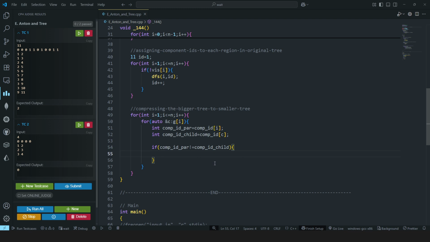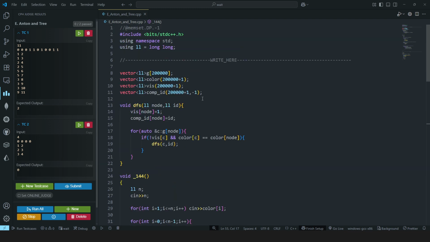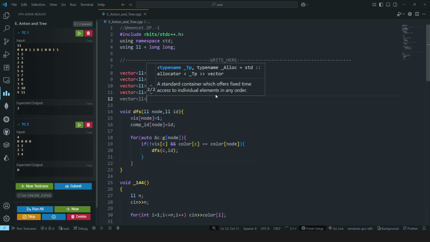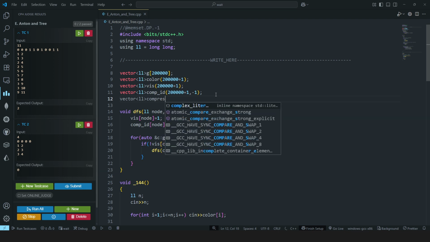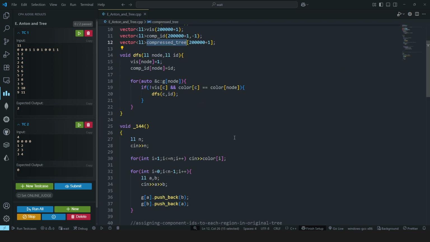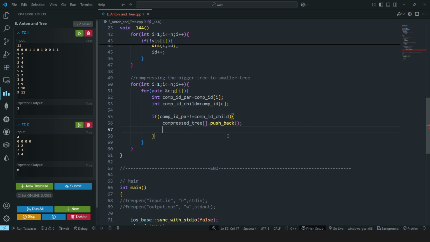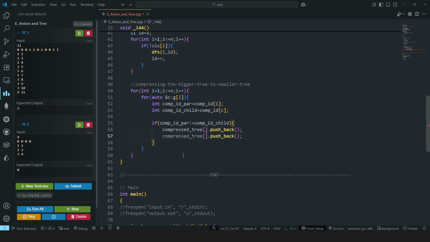So let's say we declare a new adjacency list here similar to this G, and let's name it, say, compressed tree. This is the new adjacency list for the compressed tree. So I will say here compressed tree of something dot push back something, and again the same thing because it is a bidirected graph, right?